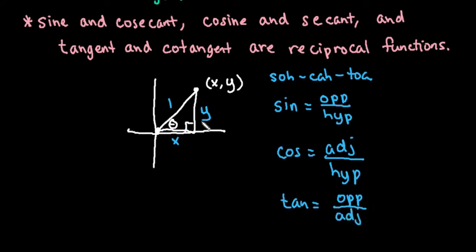So if we look at this here in reference to our right triangle, it's easy to see that if I take this angle here and I'm trying to find sine, sine is going to be the opposite side over the hypotenuse. So if you look at this right here, the opposite is y, the hypotenuse is 1, so we could say that this is y over 1, which is just y.